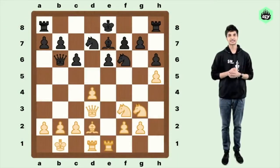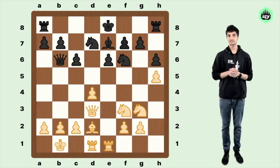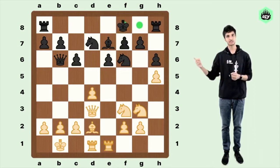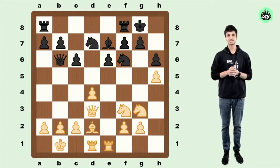As you can see, the black king is at his opening position of e8 and the black's kingside rook is at his opening position on h8. If the black king chooses to castle, he will move two steps to the right to g8 while the rook jumps over the king and lands on f8. This is the only time in the game that a king can move more than one step and when the rook can actually jump.